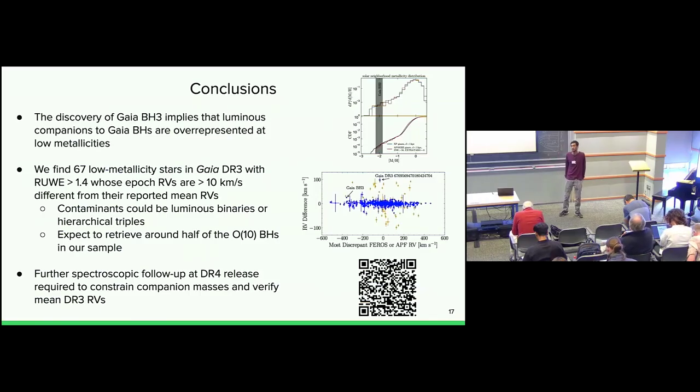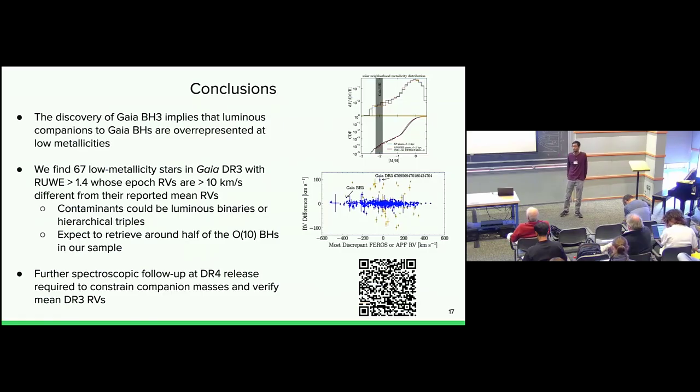For example, low metallicity stars might remain more compact in their evolution, and this might make it easier to have a black hole companion. So that was just to show, if you started from the metallicity distribution of giants in the solar neighborhood and you were a pure observer who saw Gaia Black Hole 3, you might already have reason to suspect that if you have a black hole companion, the star you observe might have lower metallicity than you would think.